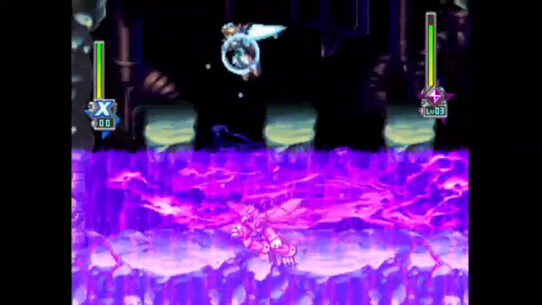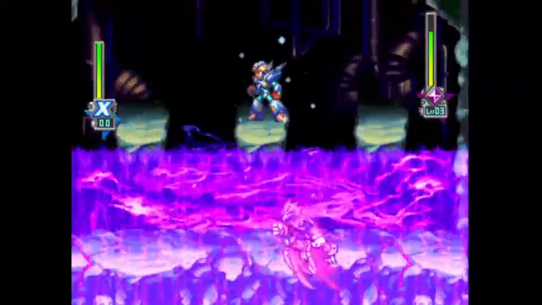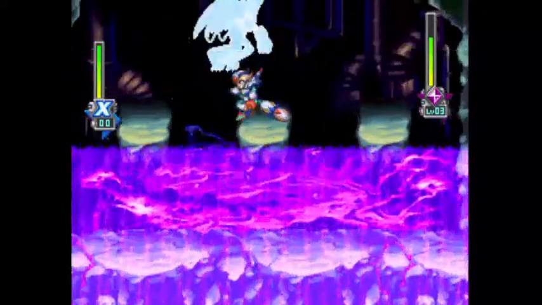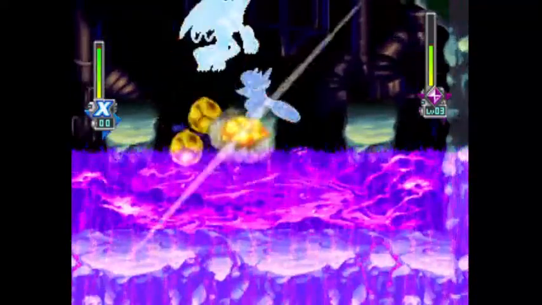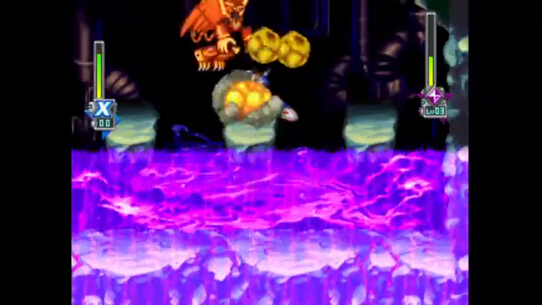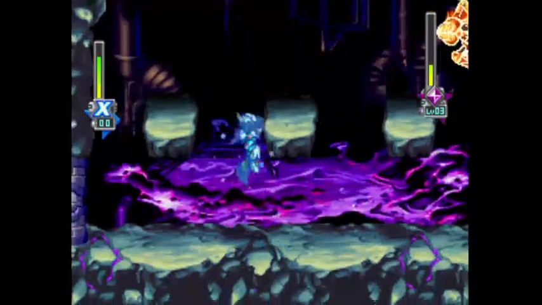Heatnix can be a little annoying because he likes to do this attack where he just dives into the lava and comes at you from below. It's really annoying if he decides to start spamming it, and sometimes he will. But mostly you will have to deal with these magma shots, which can be destroyed with just about any weapon you've got. And if he's close to you, then you can go crazy with a saber on him.